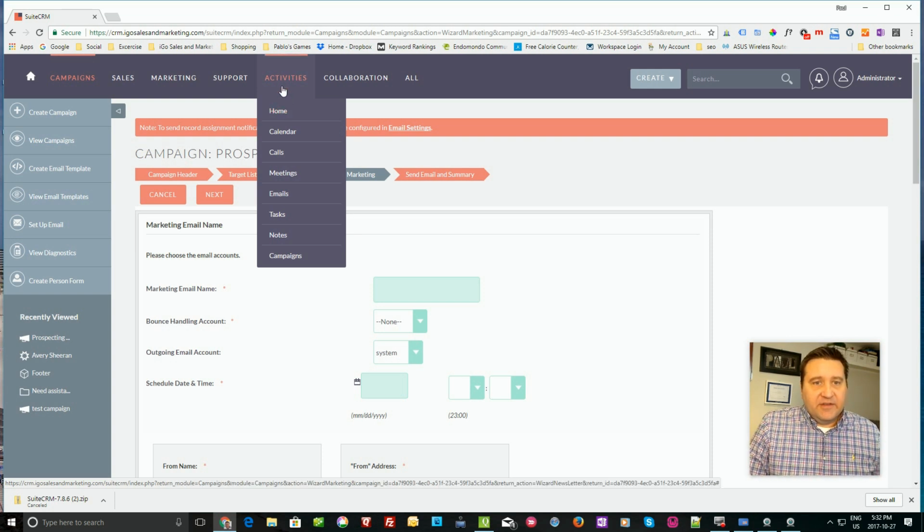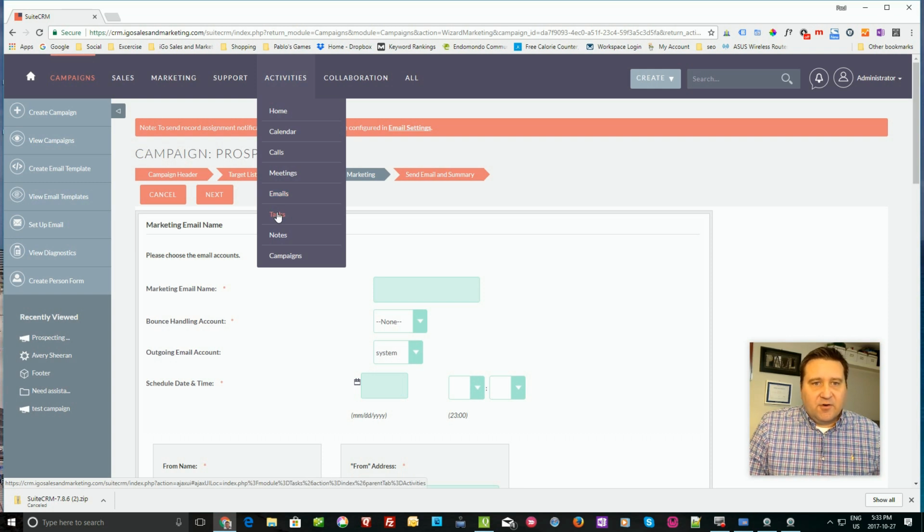For your individual person, you've got your calendar. You can manage your calls, so you can schedule calls for next week, do call reports of calls you've already had, schedule meetings with clients, and it's got the whole functionality of it sends the meeting request to the client and they have to accept it and all that kind of thing. It's got full email capabilities. You can send your emails and receive emails directly from SuiteCRM.